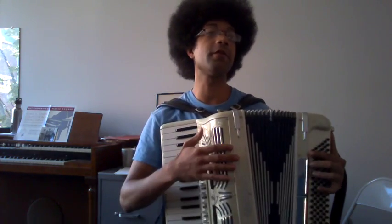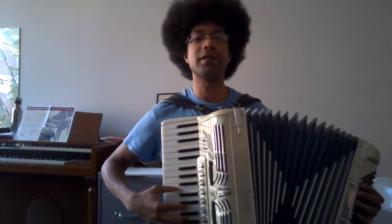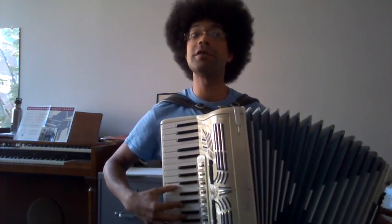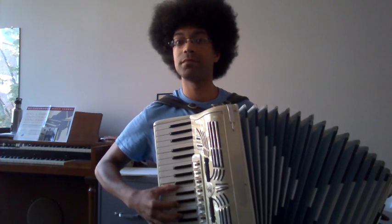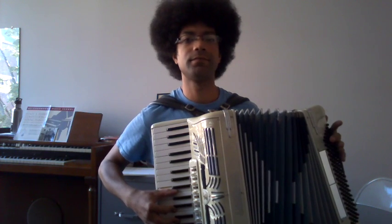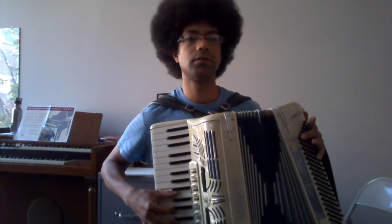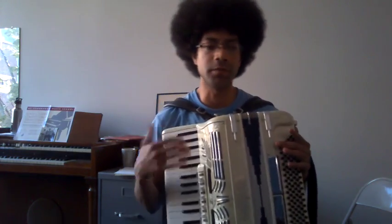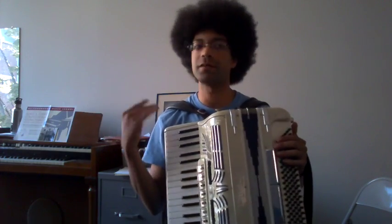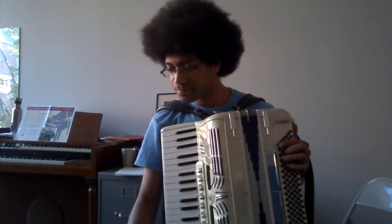Now the main thing that I notice is the further out the bellows is from the center of the body, the less pronounced this effect is, right? Because the shaking has to go through all of this. So I notice that if I'm out here and I'm doing this left hand one, way out here, you still get the same effect, but if I'm trying to do, it's just not the same. It's a little bit more subtle, but it seems to me that the closer the bellows is to a closed position, the more pronounced the effect is of the vibrato. That's been my experience. If you've messed around with this stuff and discovered different things about it, by all means, feel free to comment. Point out anything like that.